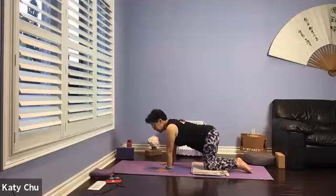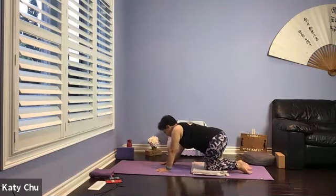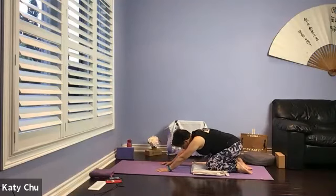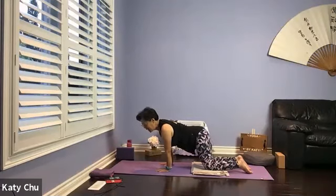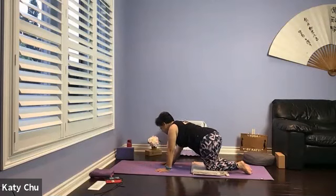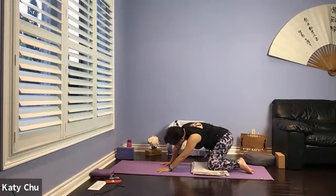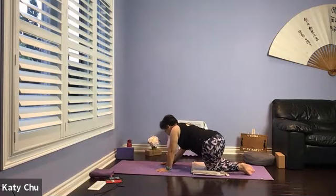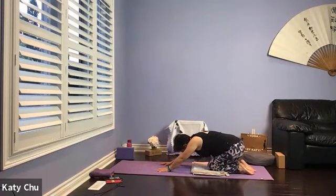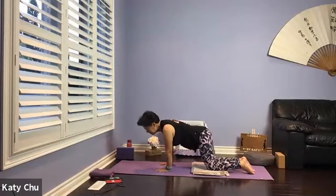Slowly come back to center, swaying side to side, release tension in your wrists. We're gonna come to a big figure eight, sink the hip down onto the heels. Exaggerate your movement, swaying the hip out. When you're at the top of the mat, go to the opposite corner of the mat. Continue. Feel your spine moving, creating spaces between vertebrae, helping you to relieve back pain.